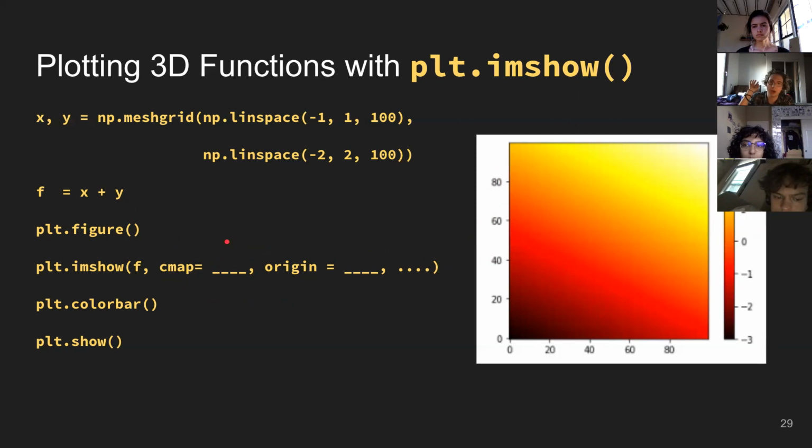There's tons of different options on the website. I could show all the different colors. They're really, really pretty. They have at least hundreds of different color maps to choose from. And then origin specifies where you want the origin to be. I think in this one I said lower left corner or something like that. There's an example showing what the origin arguments can be on the Ultimate Plotting Guide. But in this case, that sets the origin down in the bottom left corner.